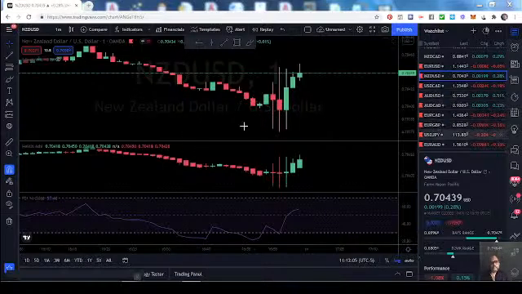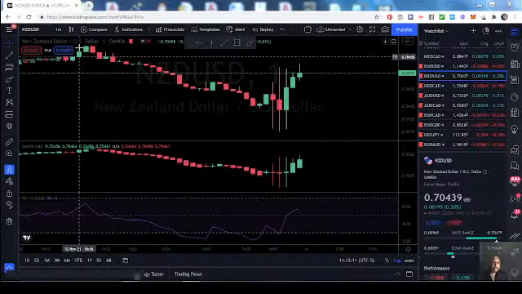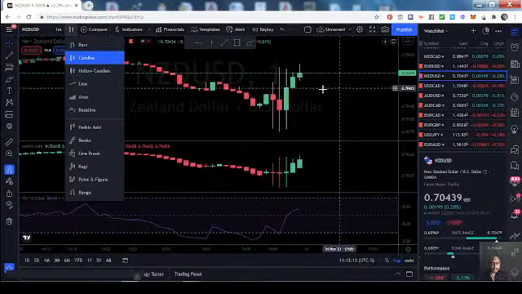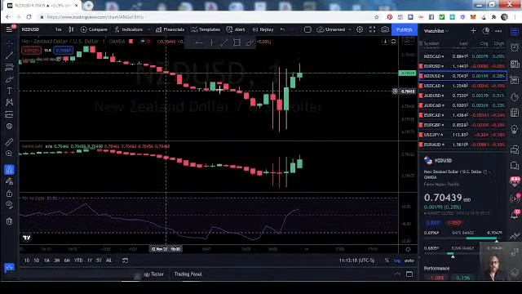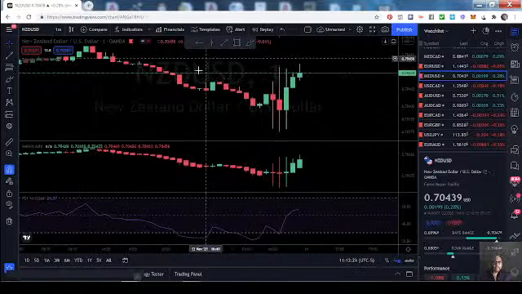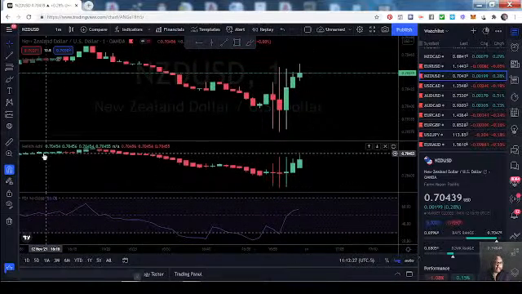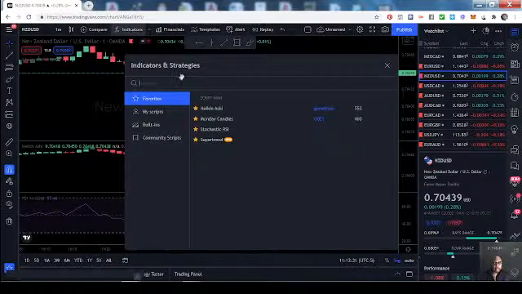So let me tell you first what you need to do. First thing you want to do with this strategy is set the top candles as your standard candles. Most of the time I use the Heikin-Ashi candles, but in this case I'm using the standard candles at the top. Then I'm going into the indicators and pulling the Heikin-Ashi candles. You definitely want to get these candles second.